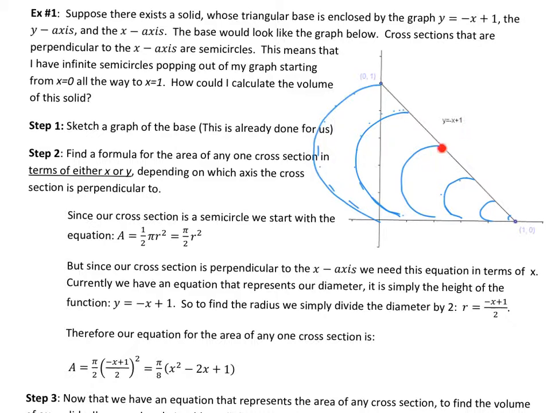If that's the diameter, my y value, whatever y is my diameter, then therefore the radius is the function divided by 2. And so now we have an equation for the area of any one cross-section. Meaning we could find the area of any one of these cross-sections by just plugging in an x. And so we would just plug in our radius into our formula for radius. Boom. And if we simplify this out, we get something like this.